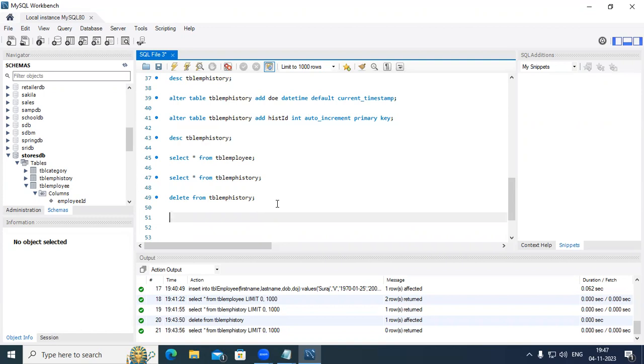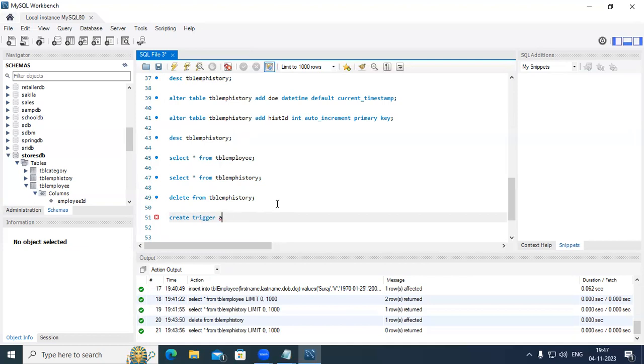So we have to go with some syntax. Basically, to create a trigger, you have to use it in this manner. Create, again, this is a DDL command. Create followed by trigger, then after insert or after update, like that we need to do.